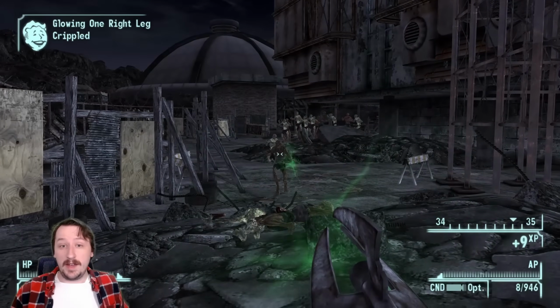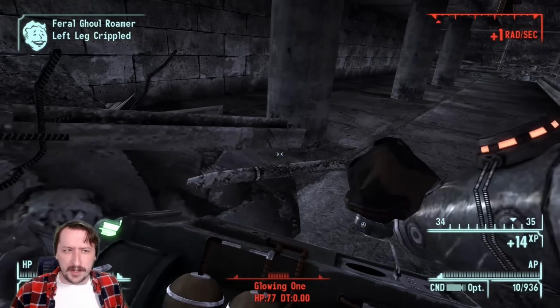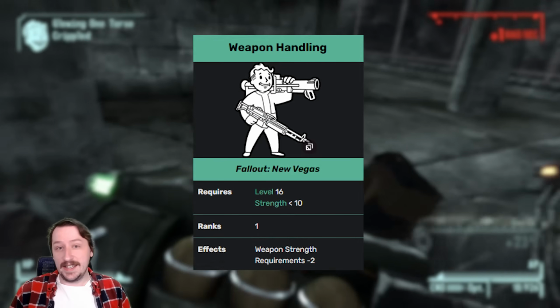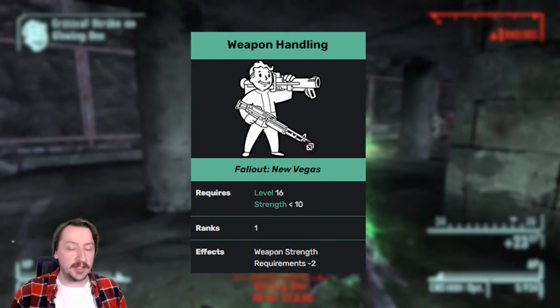Coming in at number 9, we have Weapons Handling. This is another perk that can be good, although it's only good on specific builds and if you want to be using specific weapons. So Weapons Handling is a level 16 perk, and the only requirement is that you have to have less than 10 strength in order to get this.